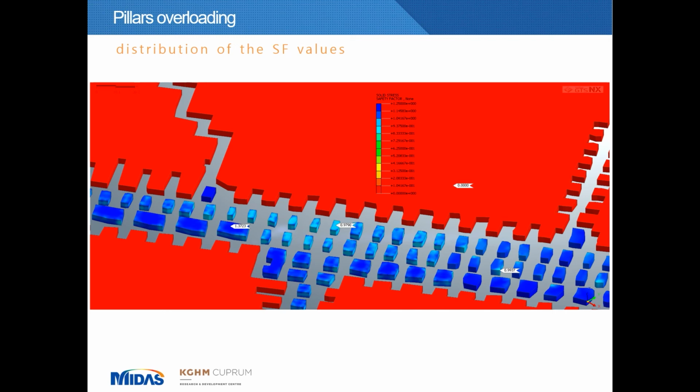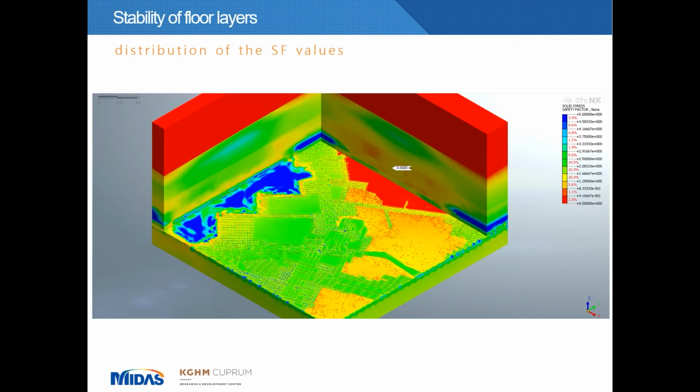And here you can see the values of the safety factor calculated for the roof layers, exactly 25 centimeters above the mining level. As you can see, the roof above the existing workings and projected mining panel is characterized by values of the safety factor most often exceeding the level of 1.25. The observed areas of instability are present only in the area of backfilling.